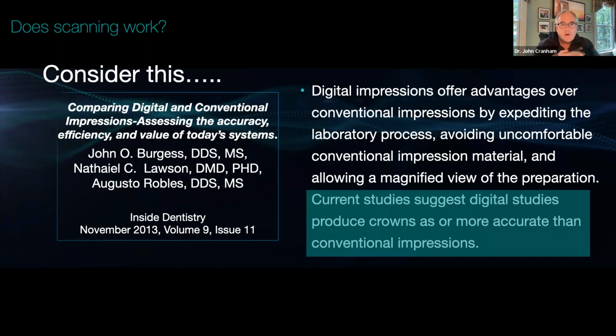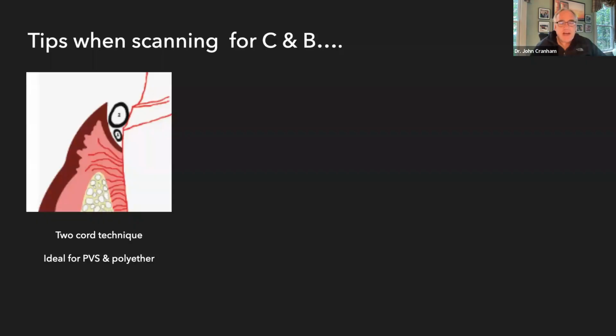So all on 4, all on 5, all on X type cases, I still will use impression copings and a polyether impression for that. There is some dimensional instability in the whole arch. If it's single teeth in an arch, I've got no trouble with that. But when you're cross arch and it's one bar that has to fit, that is one of the areas that could be problematical.